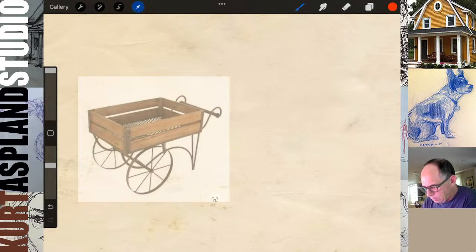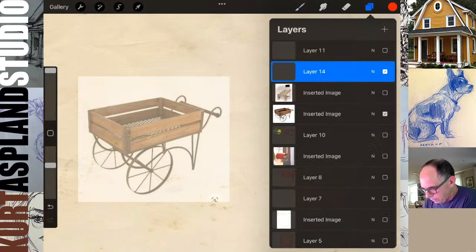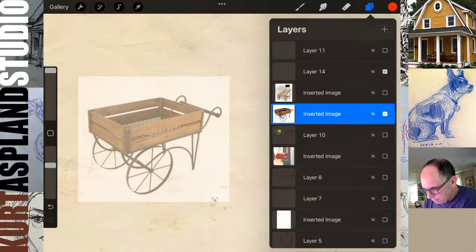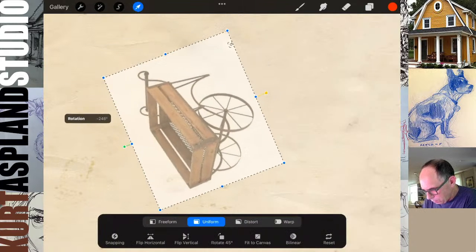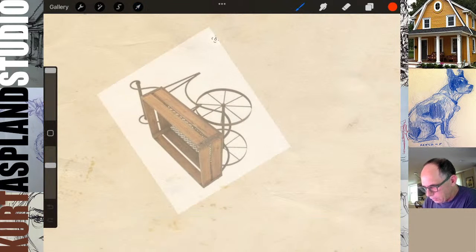And then let's do this. I want to show this to you here. I'm going to spin it around so you could see it like this. This might be a little bit easier.